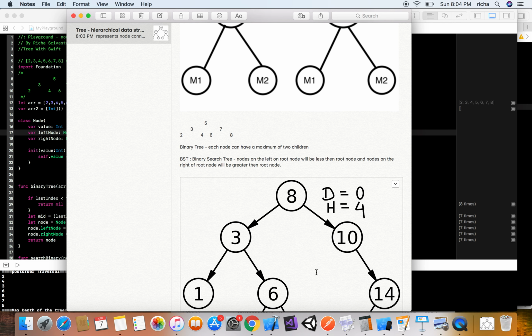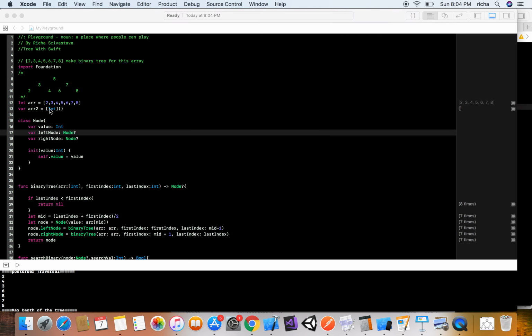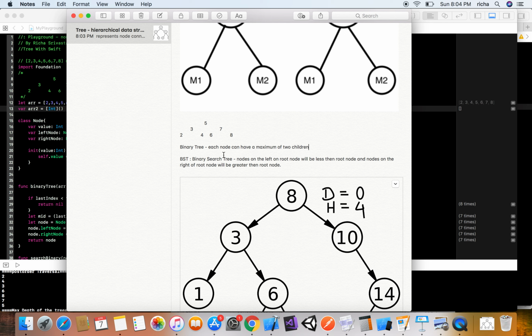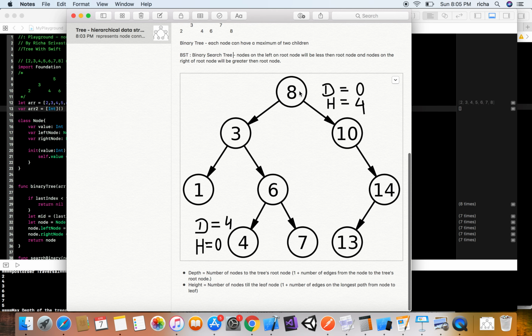And then basically our tree, the one which we will be talking about, will be based on a sorted array. So that's why it is a binary search tree. So binary search tree means all the nodes at the left of the root node will be lesser than the root node, and all the nodes at the right of the root node would be greater than the root node.